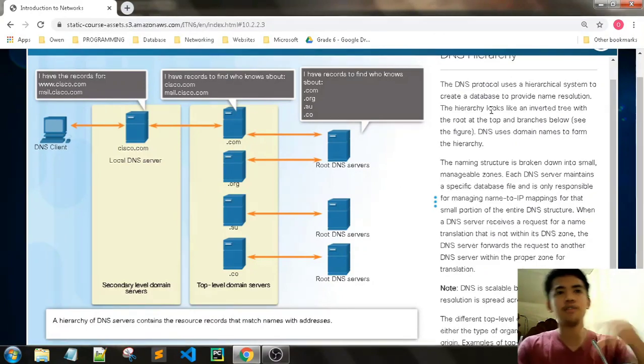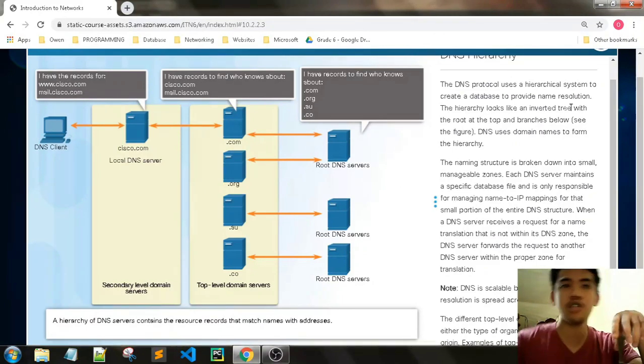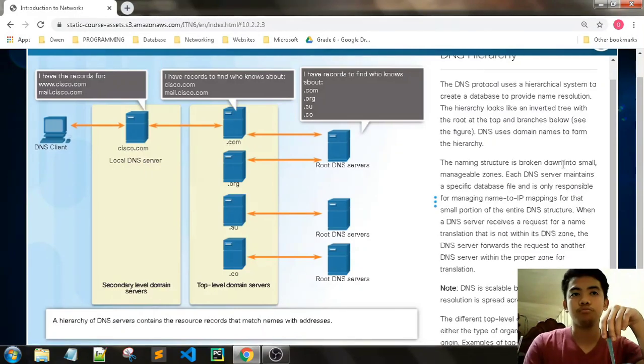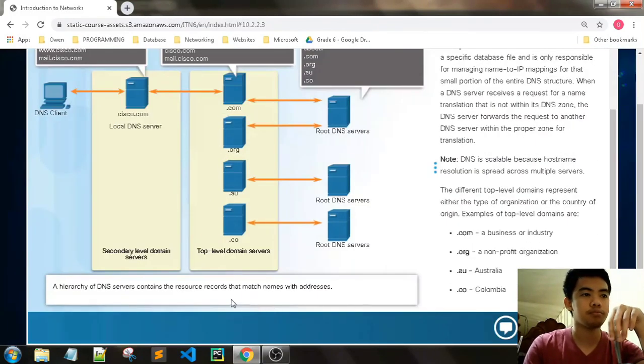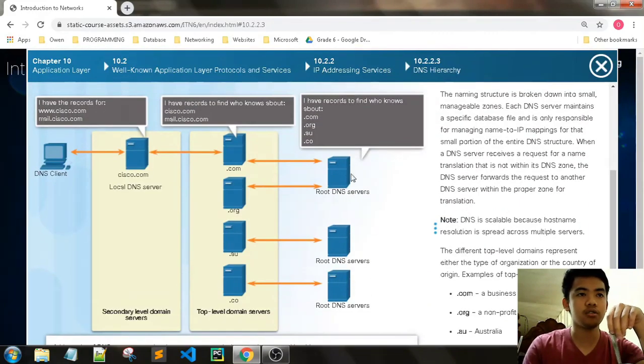The hierarchy looks like an inverted tree with the root at the top and branches below. DNS uses domain names to form the hierarchy. The hierarchy of DNS servers contains the resource records that match names with addresses.